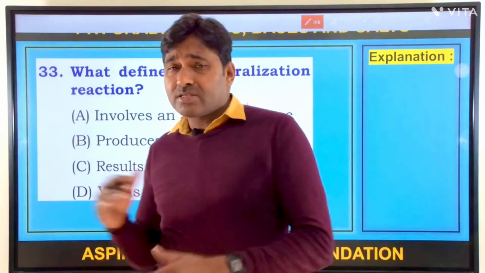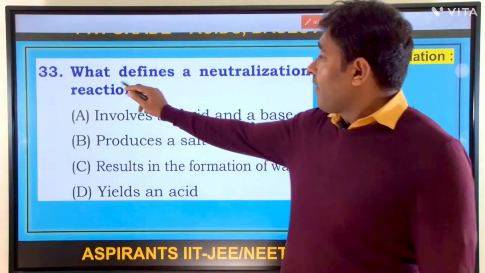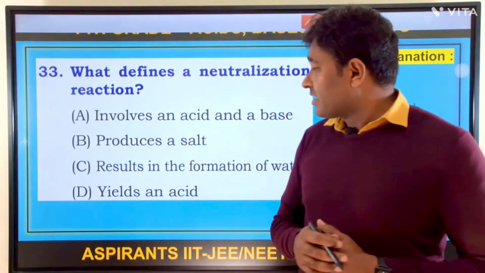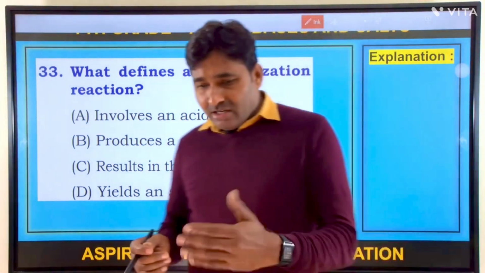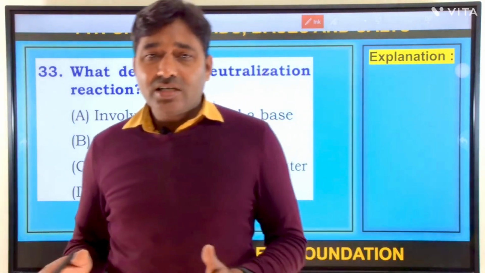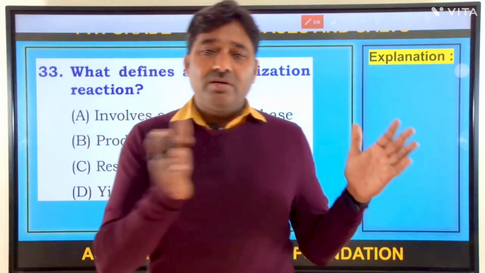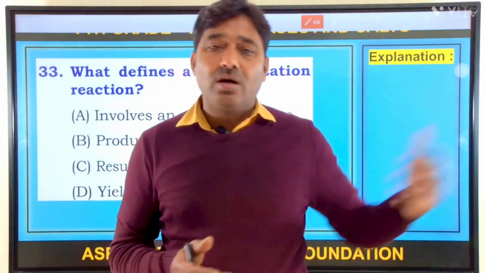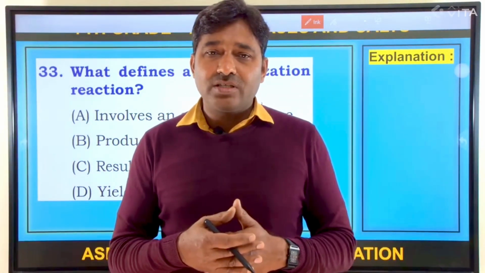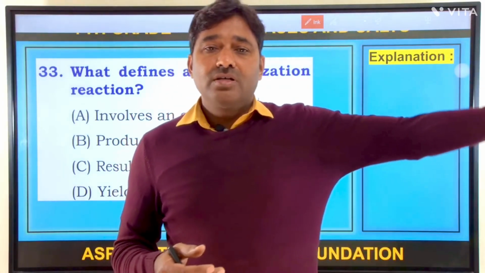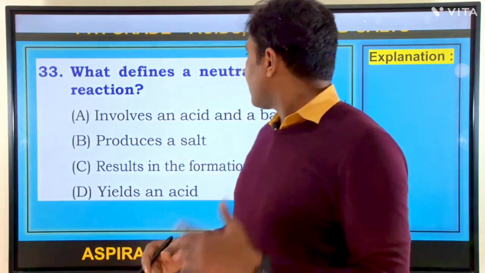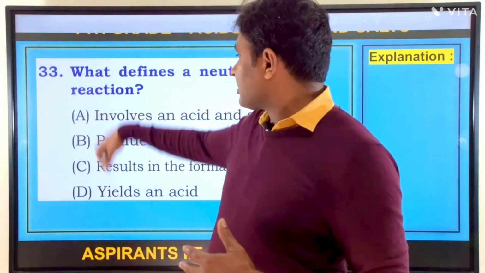Here the question numbers are somewhat jumbled, reversed. What defines a neutralization reaction? Already in the previous video, we discussed that a neutralization reaction is a chemical reaction in which an acidic compound reacts with a basic component and gives rise to neutral compounds. That means aqueous solutions of acids and bases react together and give rise to neutral compounds, salt and water. That reaction is called a neutralization reaction.